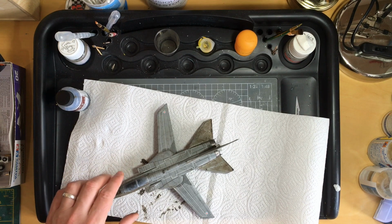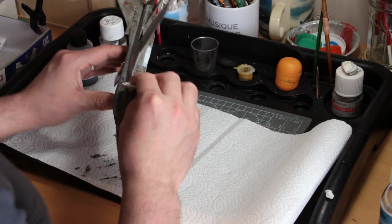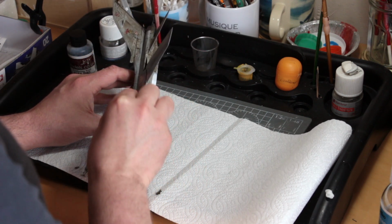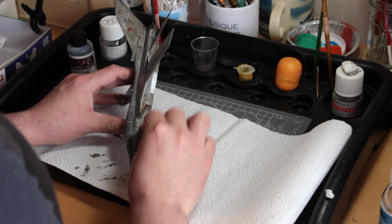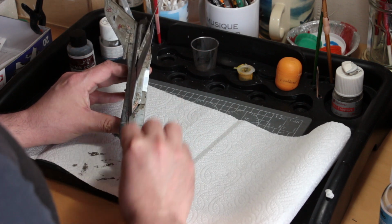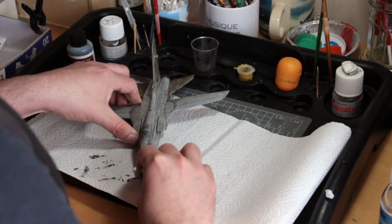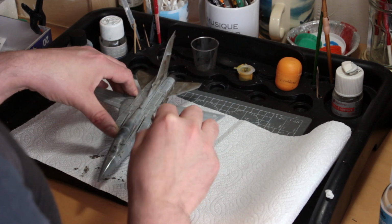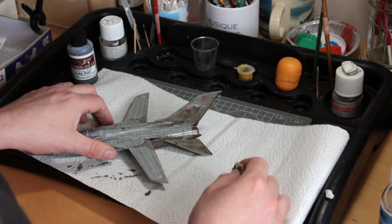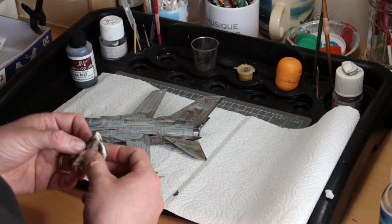I know some people airbrush this on, and there's loads of different ways you could use it. So yeah, all in all, really easy, really effective, and really quite nice. What I'm going to do is do the bulk of this on camera now, just quickly, of the top side, and then I'll take the wash off the whole of the aircraft in my own time, and come back and show you how it's looking afterwards.